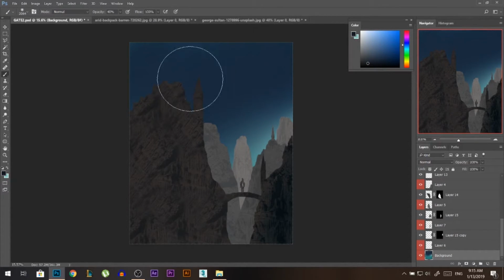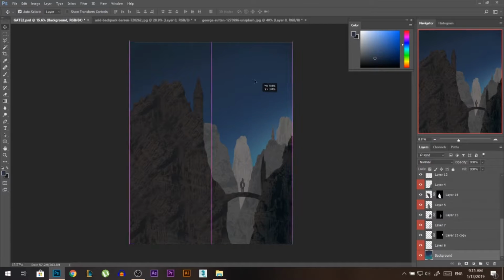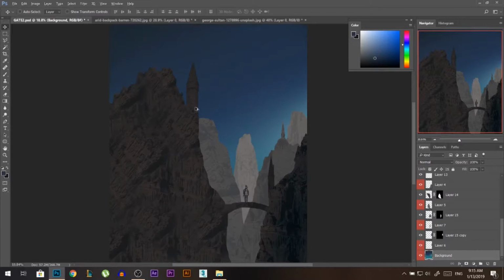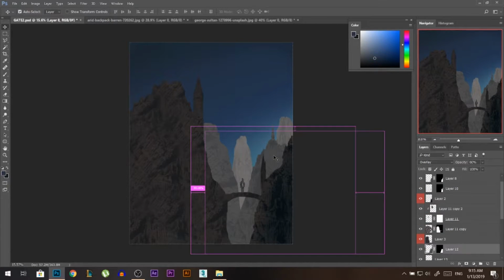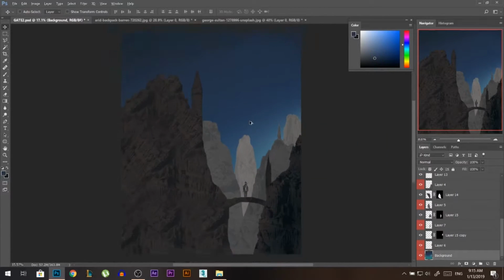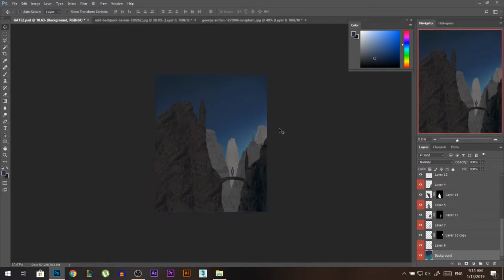Oh, that's brighter. Oh, this is too bright. Okay, so now we have some sort of a sky. It doesn't really match what we did here because I didn't put in consideration it will be a dark sky, so that's why I made these ones go bright as they go to the sky. But I'm gonna make it work.